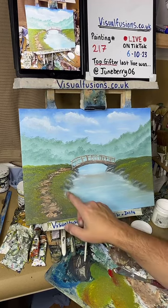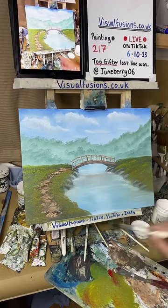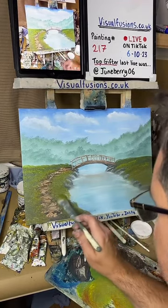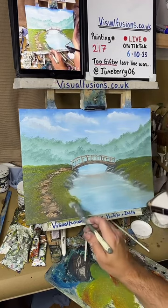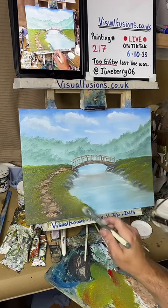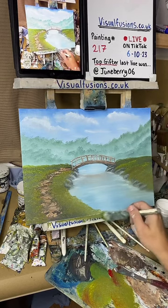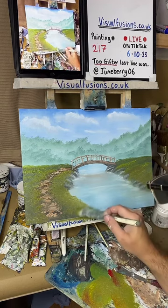I'm going to do another little rock in there soon, or some grass, maybe a bit of grass that comes down there. A bit of this grass that just comes down there. That's better. And we can shape this more now. That's better. Something like that. You can lift up just a tiny little bit and get some little grassy things going on.